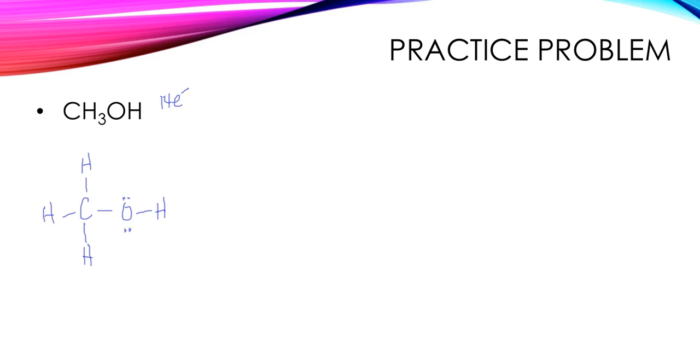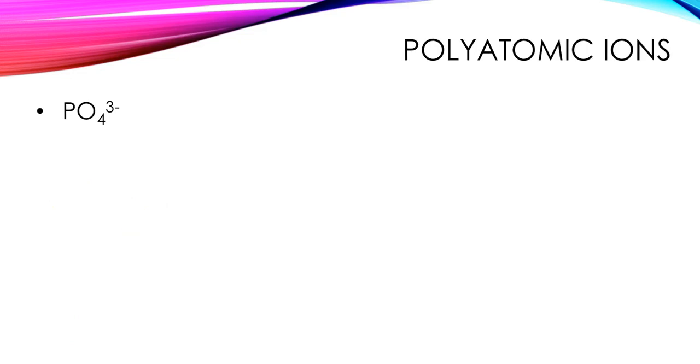All right, so let's do another problem. Let's extend this a little bit to polyatomic ions. The basic process is the same, but we do need to keep in mind that I have a charged species now. Okay, so when I'm working with a charged species, I do have to take into account that I've gained or lost electrons. So pause the video for a moment. Can you count out the number of electrons in a phosphate ion? Take a moment and do that.